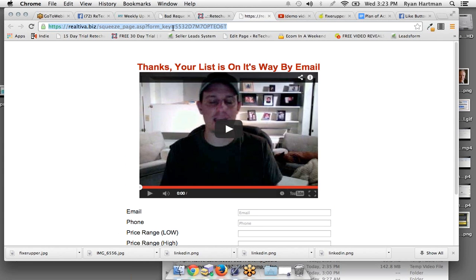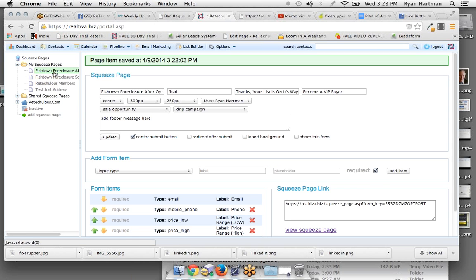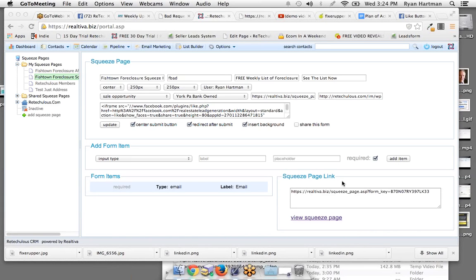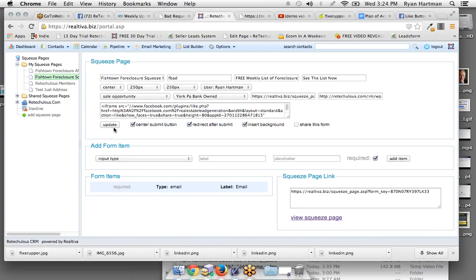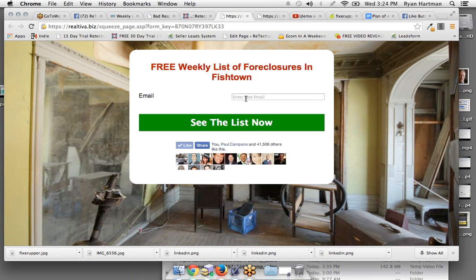So the form right here for our thank you, the final step is basically just go tie it to the other form. Here's our after, here's our first. And all I'm going to do is swap out this after opt. Before we were just going to show them the list. Now we're getting a little more fancy and showing them a video. Update that.